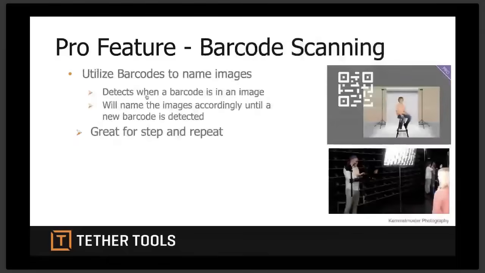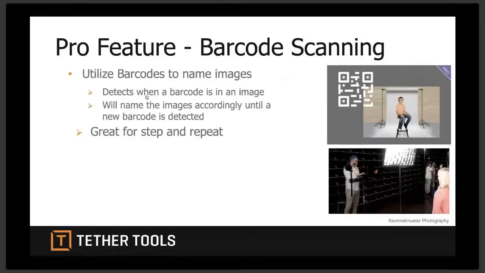The next pro feature I'm going to talk about is barcode scanning. Barcode scanning allows you to manipulate the file name that's stored with the image as you shoot. Think of it from the perspective of what we call high volume or step and repeat, photographers that go into a school and have to shoot hundreds of kids, with a few seconds to a minute with each kid. Then they get back to their studio or their editing bay, wherever they're going, and they have to try and map up which student is with which shot. So barcode scanning is a great way to do that.